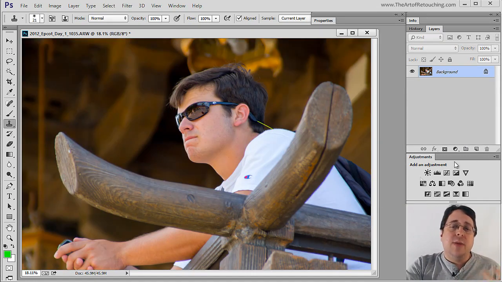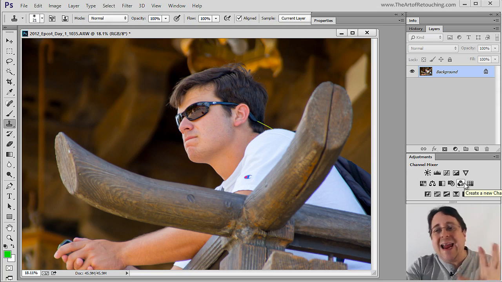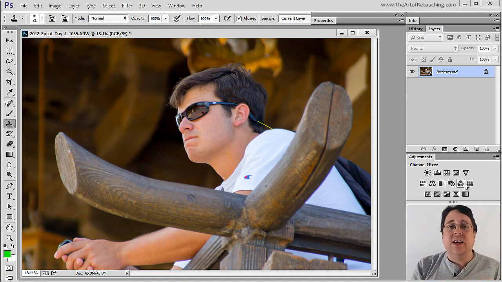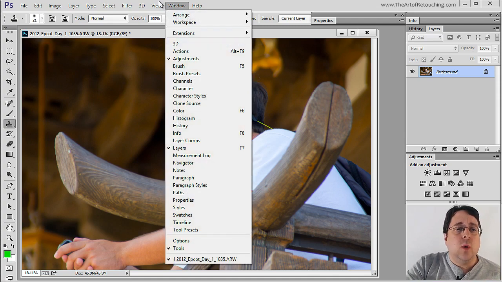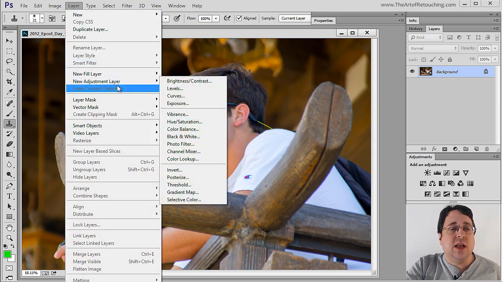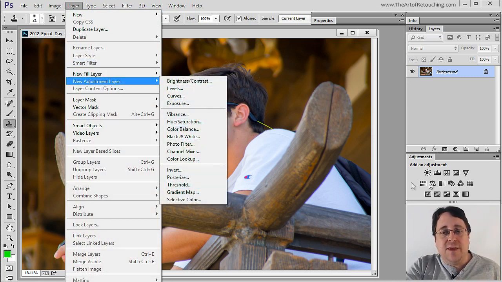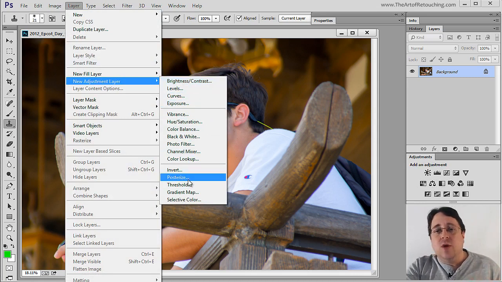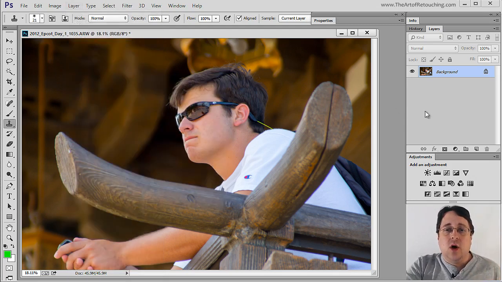The only thing of it is there are many different adjustments to choose from, and each of those adjustments show up many different times inside of Photoshop. So it adds to confusion, but it also adds to usability as well. I am currently working under Window Adjustments, and that's giving me this individual palette right here. If I don't want to use that palette, I could also go under Layer, New Adjustment Layer. And here we have each of these icons within this pull-down menu. Additionally, we also have this exact same menu over here under the Layers palette. It's this icon right here.